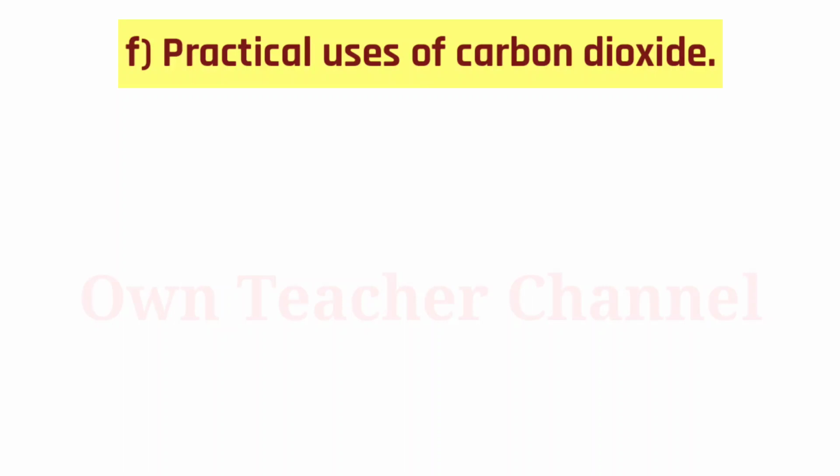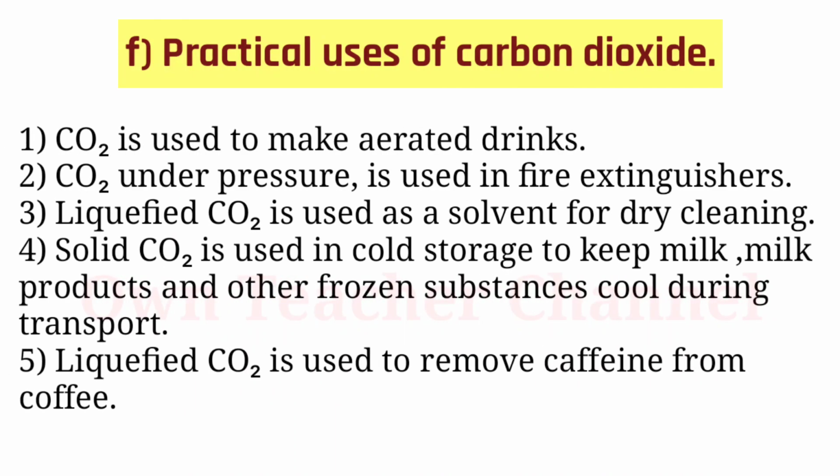Practical uses of carbon dioxide. 1. Carbon dioxide is used to make aerated drinks. 2. Carbon dioxide under pressure is used in fire extinguishers. 3. Liquefied carbon dioxide is used as a solvent for dry cleaning. 4. Solid carbon dioxide is used in cold storage to keep milk, milk products, and other frozen substances cool during transport. 5. Liquefied carbon dioxide is used to remove caffeine from coffee.